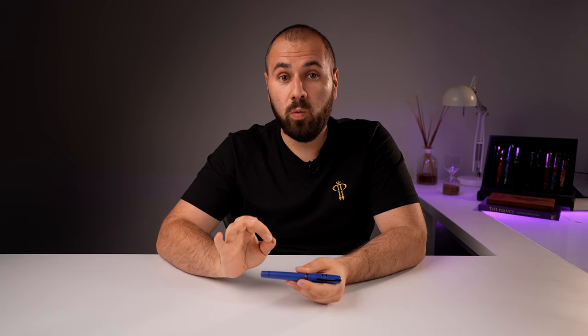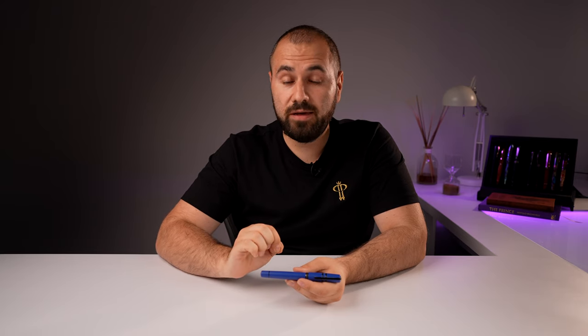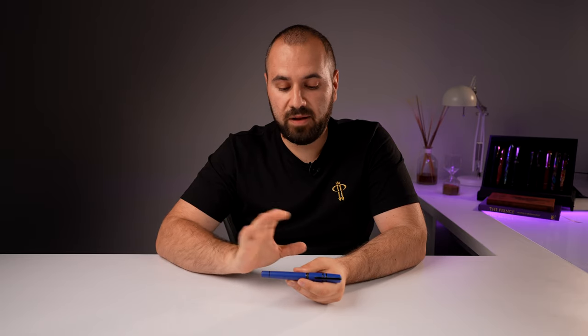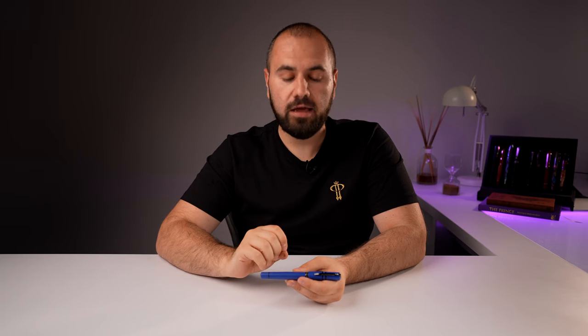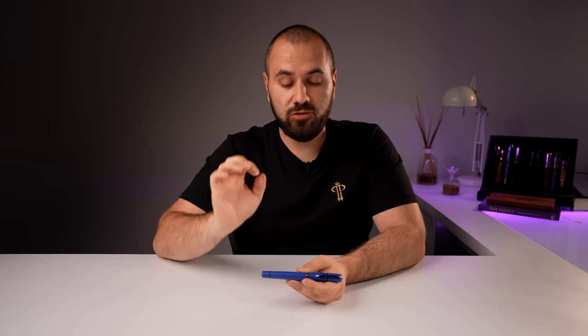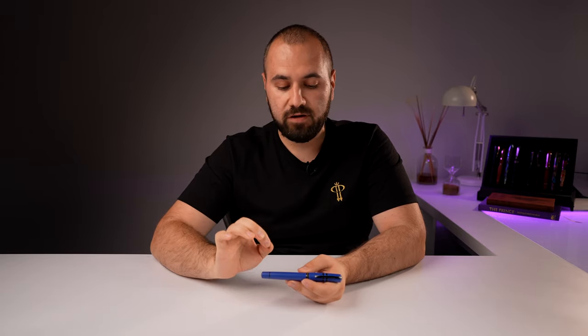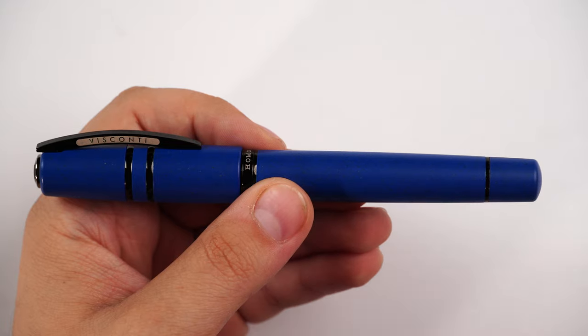And something very funny. I think Visconti is a little bit late to the party, because I do remember once sending off my Bronze Age Homo Sapiens to someone else in order to have some minor touch-ups to the nib, and I actually sent the fountain pen inked with Noodler's Basset Blue. The ink splashed all over the fountain pen, and I had a Blue Homo Sapiens. So basically, as a joke, Visconti did this fountain pen a little bit late, because I already patented this design and color scheme. Anyway, let's get back to the subject of this review.